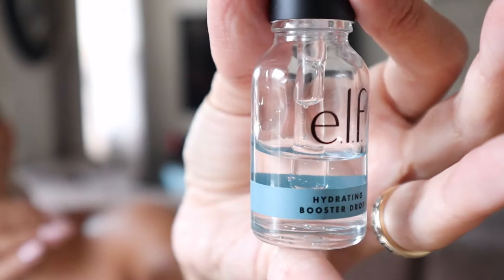Starting off, I have come to really like this product. This is the e.l.f. hydrating poster drops. I got this product at Walmart. It is very hydrating. All I have to do is just put a few drops in my fingers and then rub it all over my face. I absolutely love how it feels because in July, August, summertime, you're in the sun all the time — at least I am — and you feel your skin become really dry. And I really like this product.